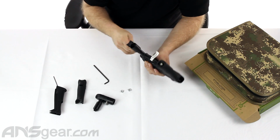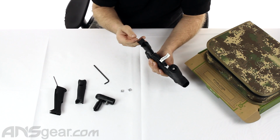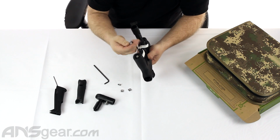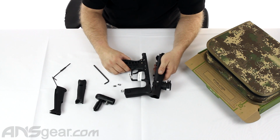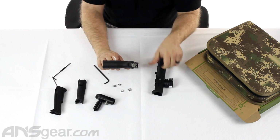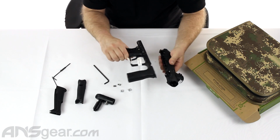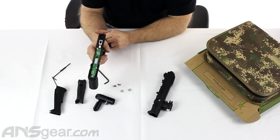Now there are no wires to disconnect from the frame when you're separating it from the body, so you can just go ahead and do the screws, take them off, and then you can just pull this apart. Now there's a little tab at the front right here that's like a nose that locks in. So we just want to pull that out. You can see that's that tab at the front. So when we go to put it back together, we'll lock the nose in first and then just rotate it up and close it like a sandwich. It makes it super simple. So there's our upper body basically. Really, really easy to deal with.